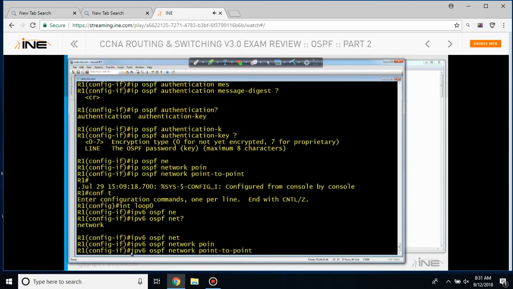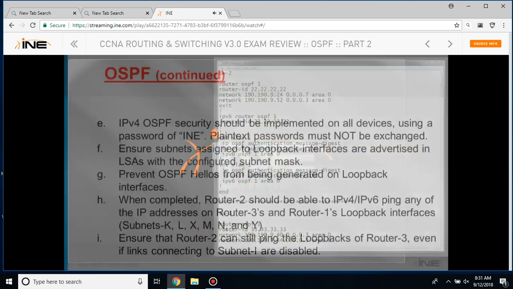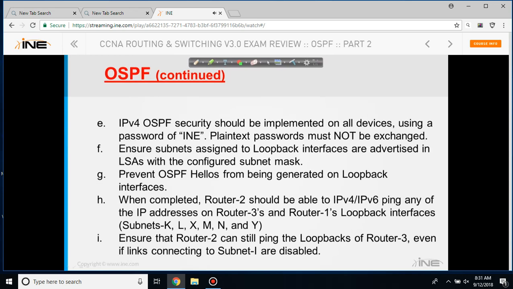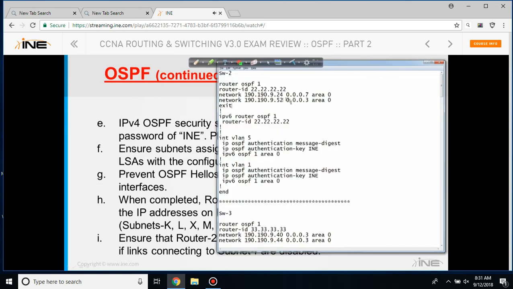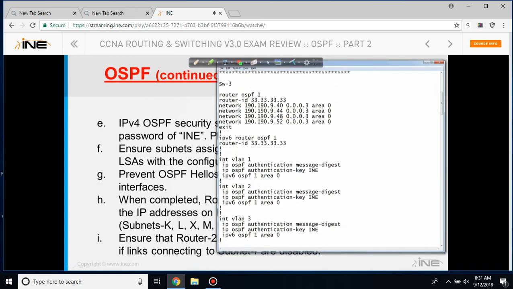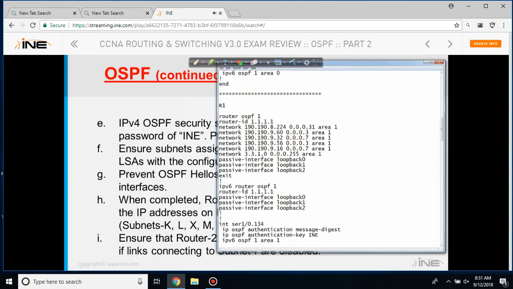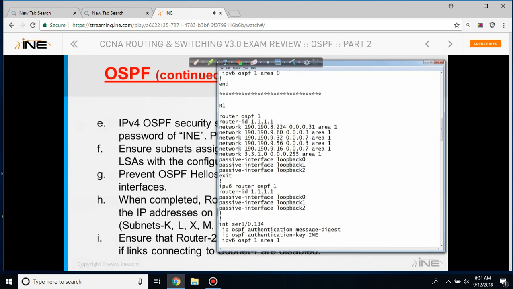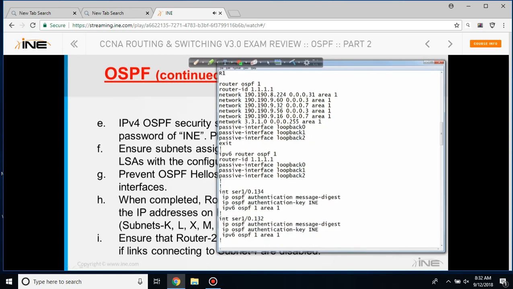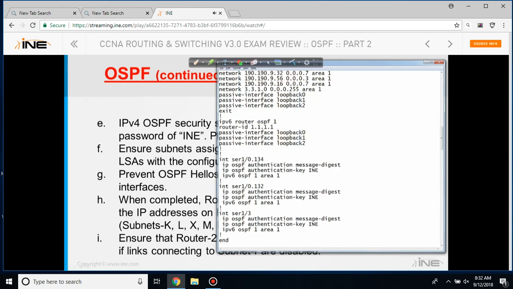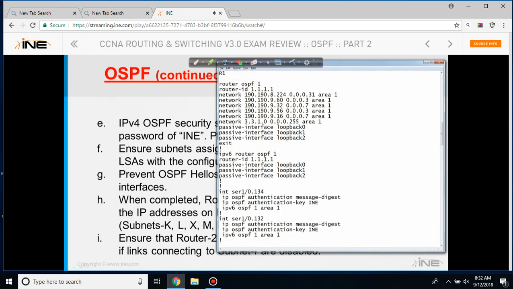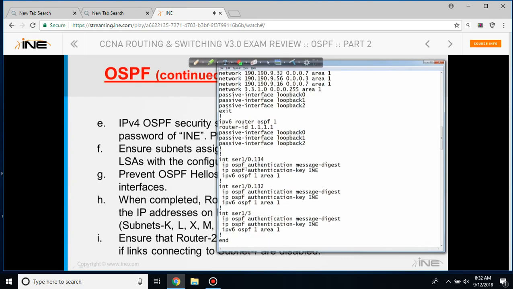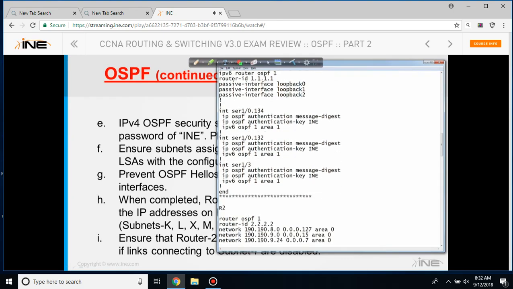Okay, so let's just copy this in to those various devices that have loopbacks. There we go. Let's see, those are my routers. Router 1 has some loopbacks. Where are you? Right? I guess I didn't include my loopbacks in here. Did I delete that? I made them passive, but I don't see the loopbacks. Okay, I'll come back to that.